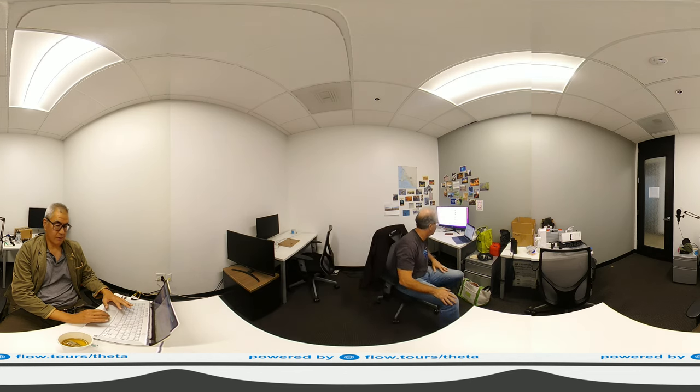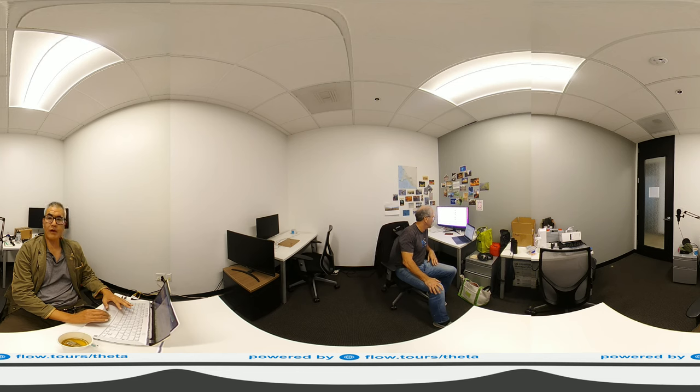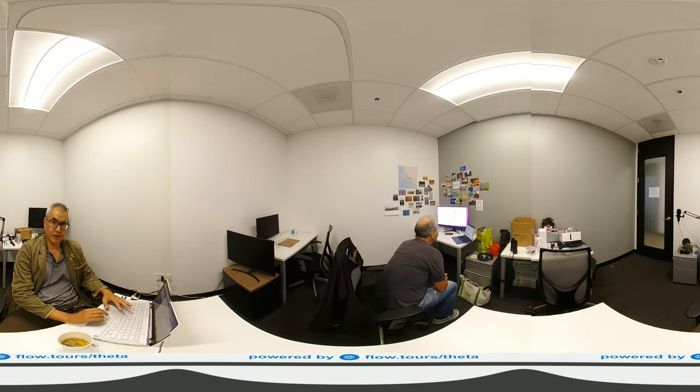Okay, I'm looking at the camera, and the thermometer warning light just went on, but I think we're just going to power forward. This generally does happen after maybe 15 to 30 minutes of use, but we're just going to run it until we get to a thermal shutdown. Yeah, there's no fan on this thing right now.